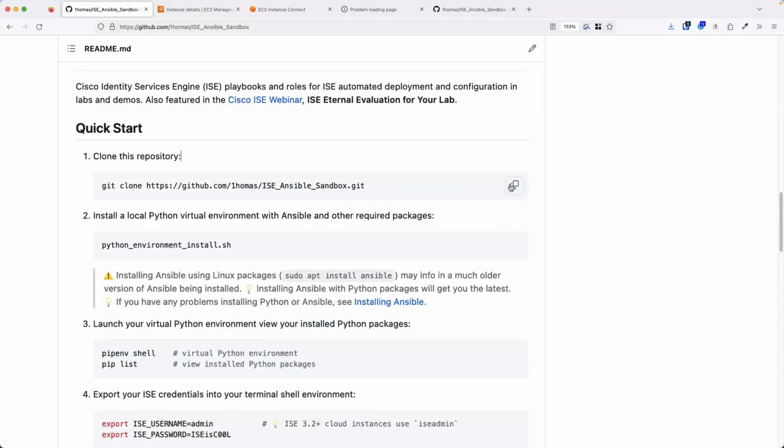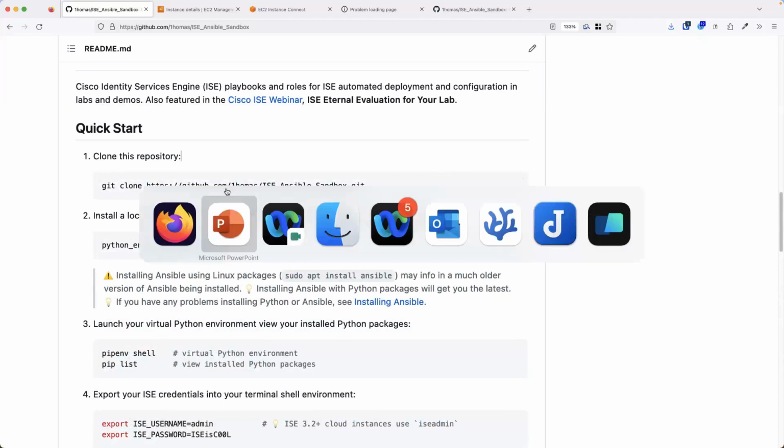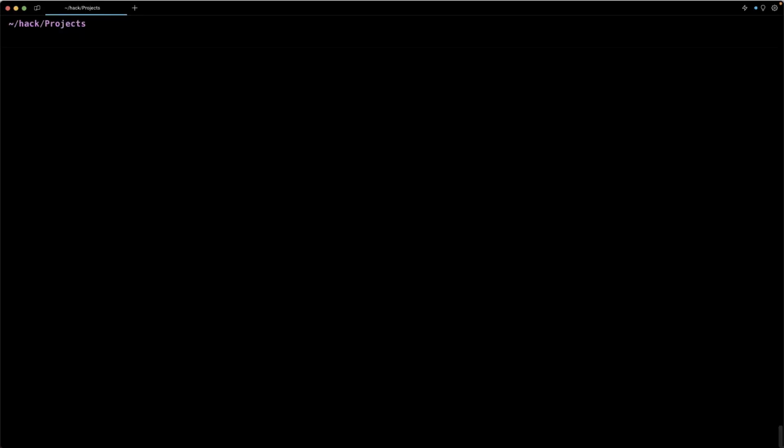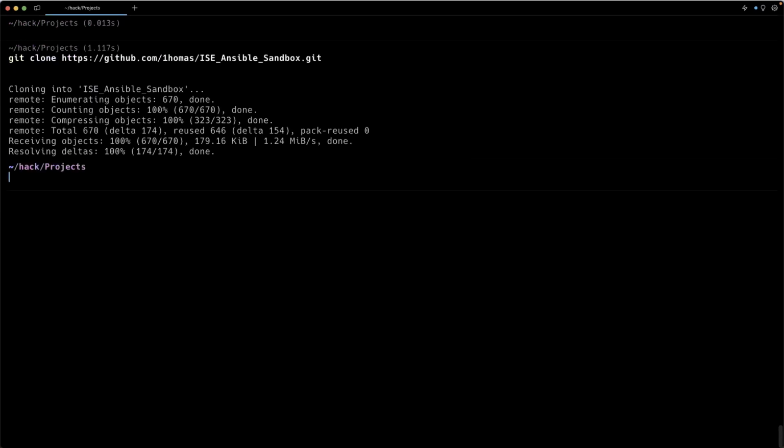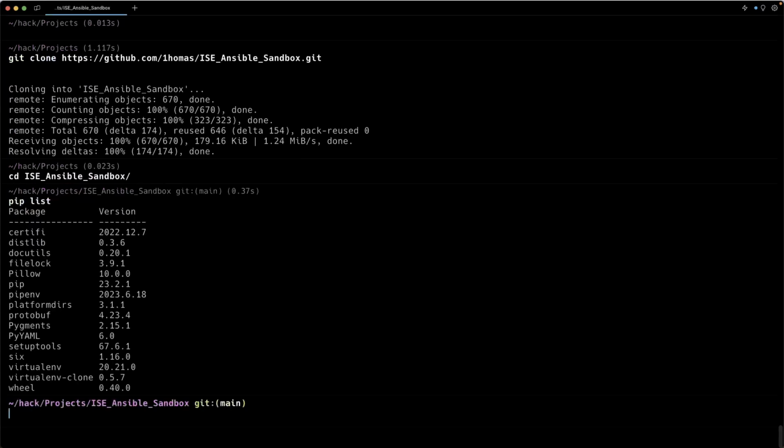Basically, typically what you do is you copy that, and then you can clone it into your local computer, and you can install Python and all this good stuff, which we're about to go through. So that's what I'm going to do. It's there for you if you need it. So here's what it looks like. You go on your computer, and I like to put everything in a projects folder, because I always have lots of projects going on. Once I do that, I can cd into that directory, and that's where you'll see all the files. Now, what we want to be able to do is take a look at my Python installation right now.